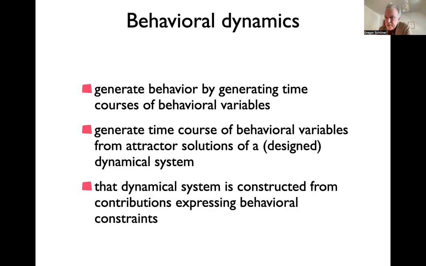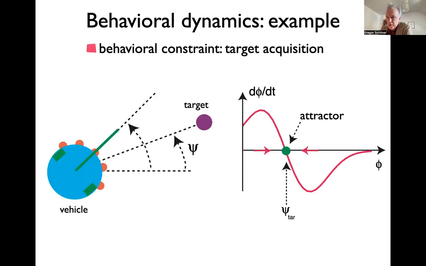Well, it's a general idea that dynamical systems are used to integrate multiple constraints, that you have multiple virtual forces in a sense in this dynamical system, the rate of change, and then these forces can be combined in the dynamical system. So this is, for instance, also the key idea of the movement primitives approach that I will be talking about in the second part of the course. So the way we set up this dynamical system is that we add different contributions to the right-hand side, the rate of change of the dynamical system, that express the different constraints. And here's the simplest constraint, the constraint to move to a target.